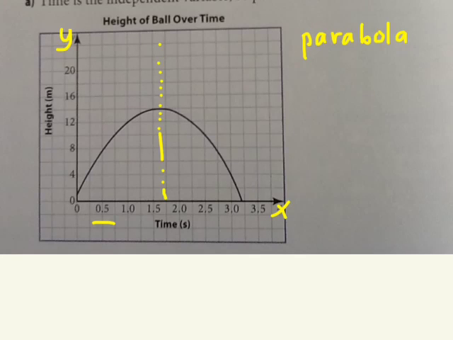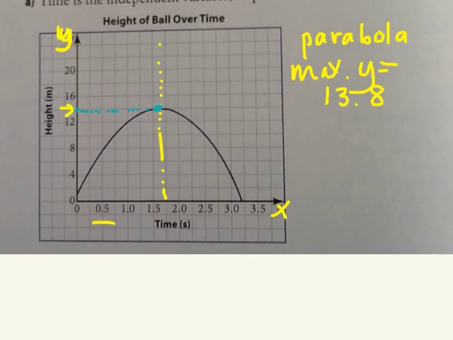And if we look right here, the highest point of this parabola is, now it's really hard to tell in here, but looking back at the table, we know that the maximum y value, right, this is our y value, is 13.8. That means the ball did not exceed 13.8 meters. That was the highest point it got.